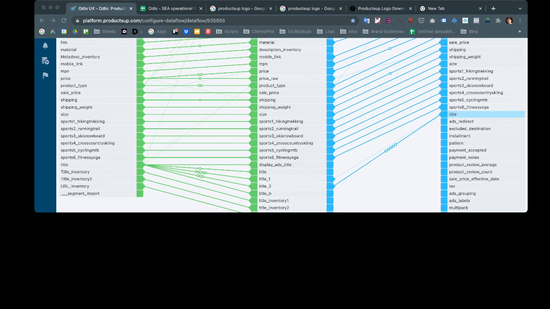But what happens with this raw file is that sometimes you are missing out on some attributes, like apparently there's like 1.36% of the description is empty, and you'd like to perhaps populate this with some placeholder in order to rank higher in Google Shopping.